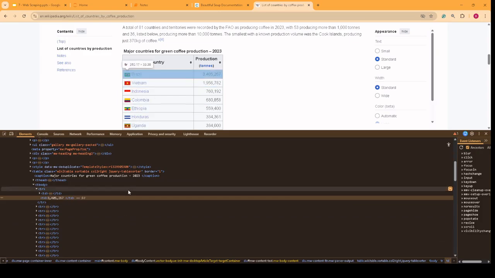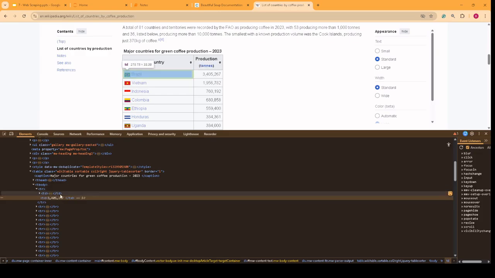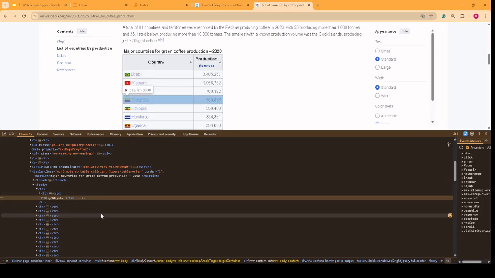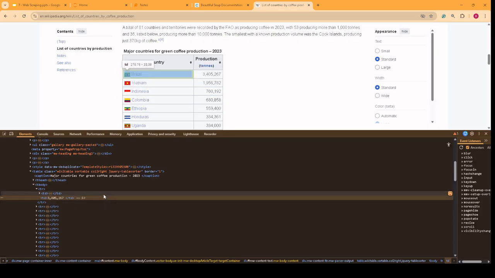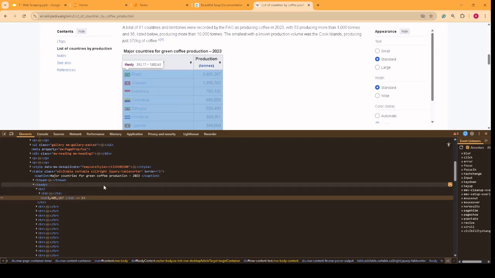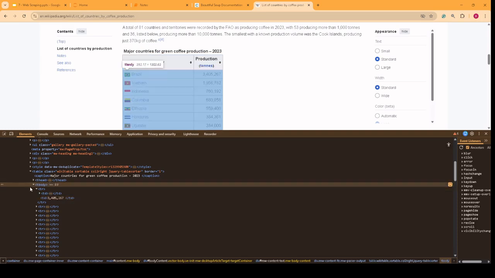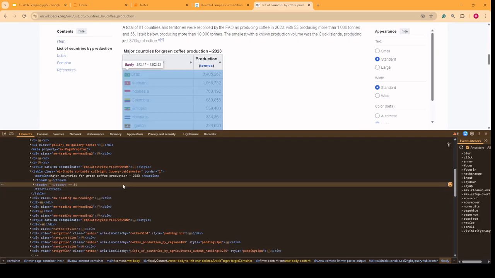Now, all we need to do is go back slowly. We know that TD is nested. It's a child of something, so it's a child of TR. TR is this entire row. So it goes both ways. If you highlight a certain tag here, it will also be highlighted on the page. So TR is this one, tbody is this one. This is actually what we're looking for, the tbody. Alright, so we know where to look.